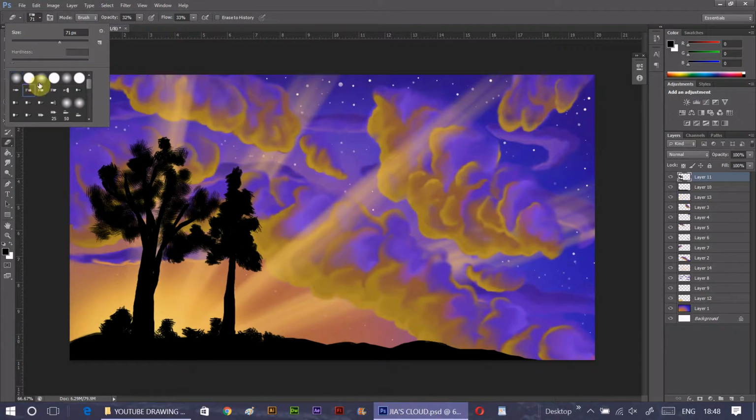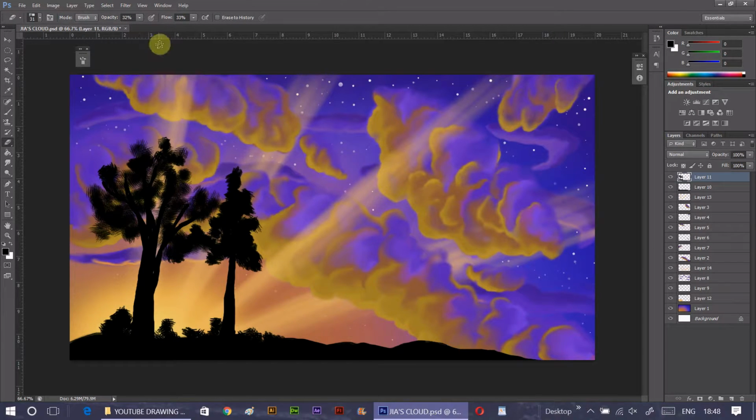Now I will take the eraser and I'll choose that same texture brush that I used for the leaf and reduce the opacity. Now just slightly stroke on the sides of the trees and on the ground so that it looks like the light is actually coming through. It won't give that solid look on the leaves. Also it would look like the light is actually falling on the bark and on the bushes and land.